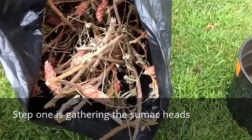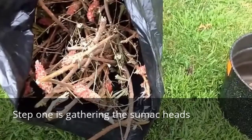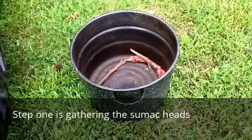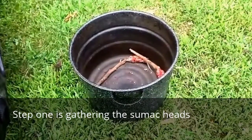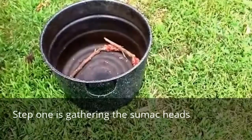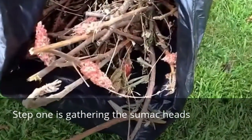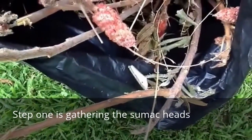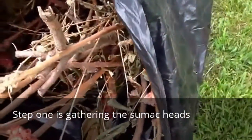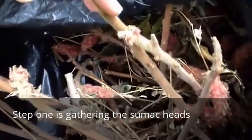What we're going to do is take and break off the heads of the staghorn sumac along with some of the branches and leaves, and put it in a large canning kettle with rainwater. I'll boil that for about an hour and we should get some really nice deep tan color for my quills. You can see even with the dried sumac that the stems are real fuzzy, and the heads are fuzzy too — that's how you can determine staghorn from the smooth. There's actually a fuzziness to the stem.